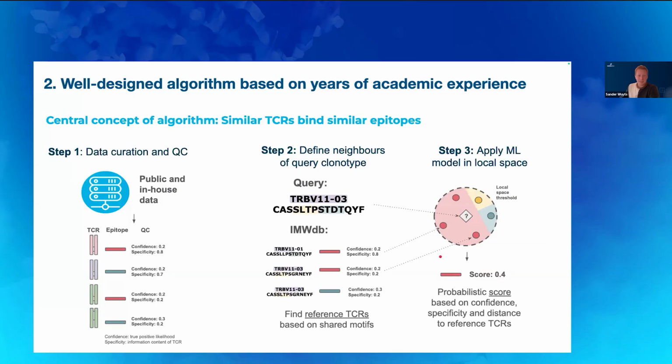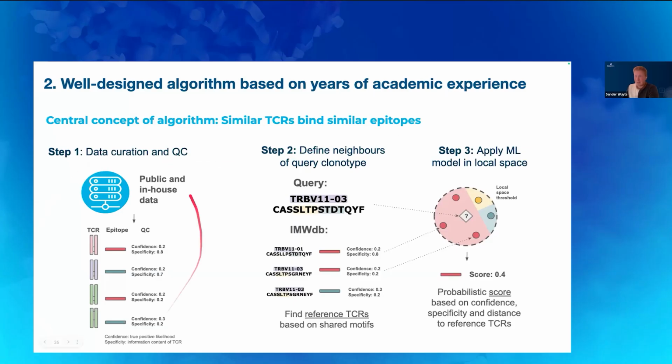Now, a database itself is not enough. You also need an algorithm to be able to query this database. And this is where our academic expertise comes in, because we've been working on this problem for more than 10 years now, before spinning out as a company, ImmuneWatch. And we've been developing this kind of algorithms for a while now. And the central concept is actually quite simple. If you think about it, similar TCRs bind similar epitopes.